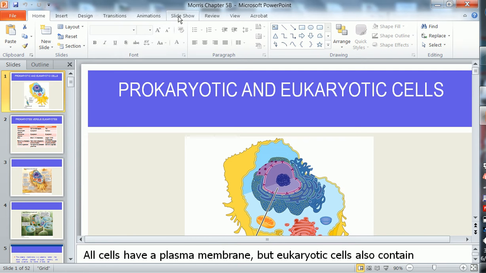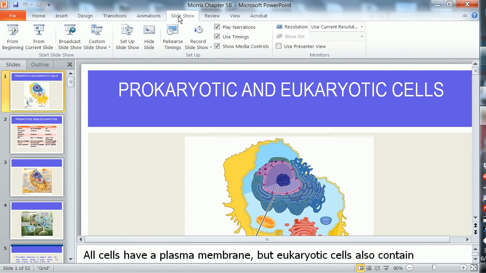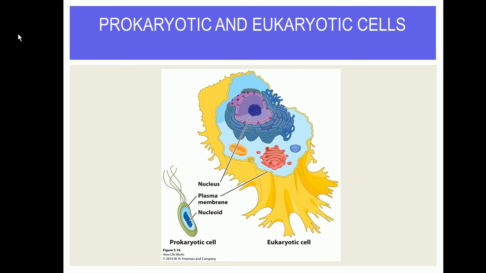So this is your chapter number 5B. Let me go into the slideshow mode. In 5A we have already talked about the plasma membrane and how transport takes place across the membrane. Now we are going to go inside the cell and take a tour of the cell, and inside the cell we are going to see different organelles. And you know what organelles are? Organelles are different compartments which perform different functions.